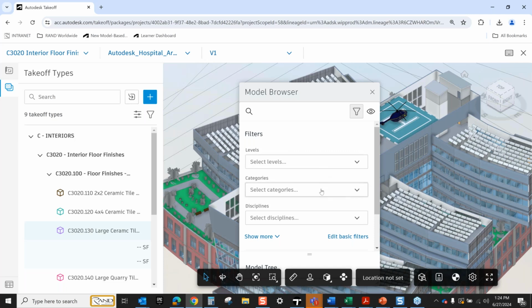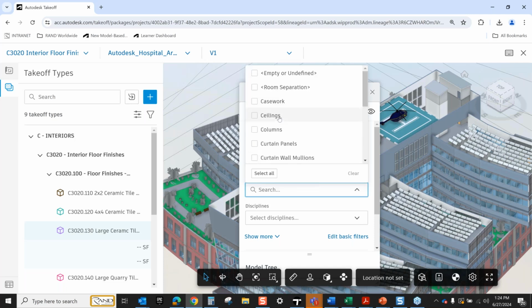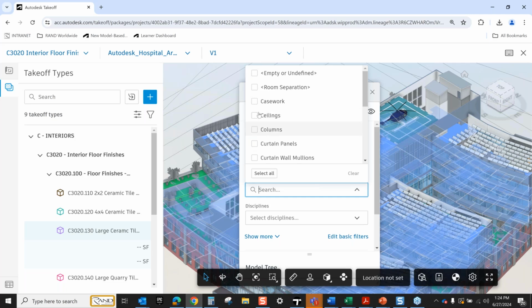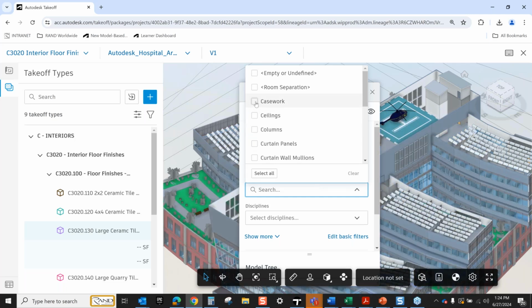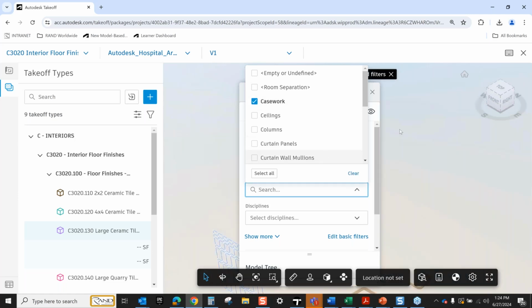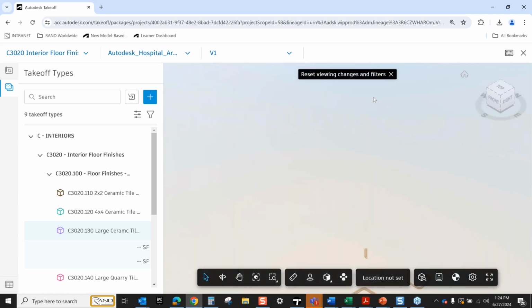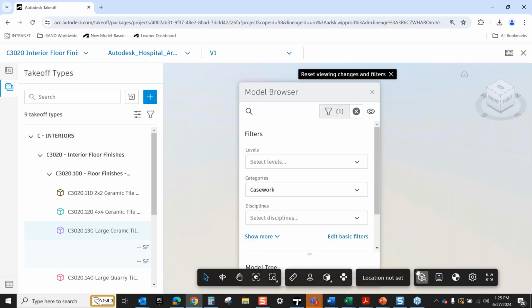You also have the option to filter by category. So this will allow you to filter by different categories. Like if you just wanted to see casework, you can go ahead and turn this on just to show your casework, just like that. So that's all my casework within the model.